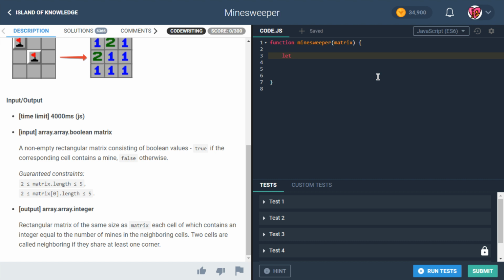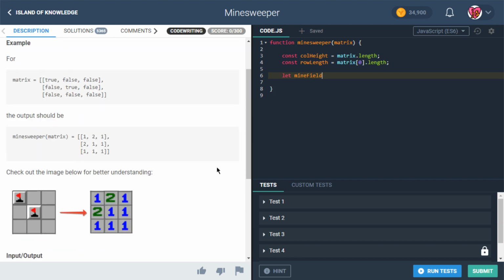So we said const height is assigned the value of matrix.length, and row length is assigned the value of matrix at 0.length. And something we didn't do last time, which is now occurring to me, is that we should make these constant values because they're not going to change. It's not like we're going to have to reassign these at some point. Our matrix is not going to change sizes. So good, constant. I feel better about that. All right, and then let's say what should we call our new matrix? Like minefield, I guess? Yeah, minefield.